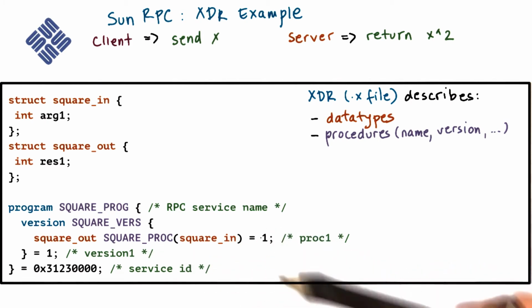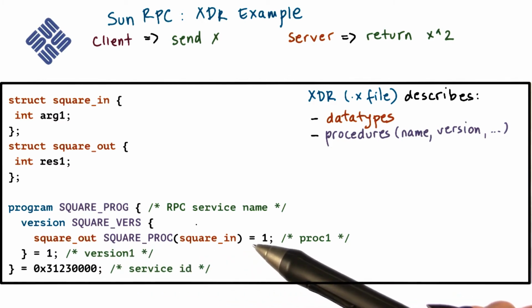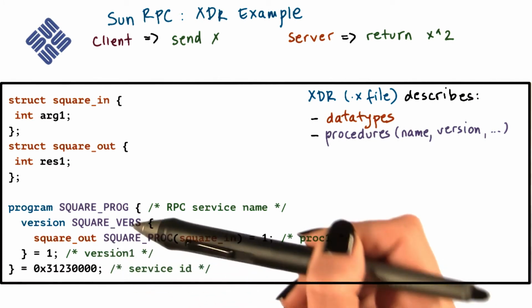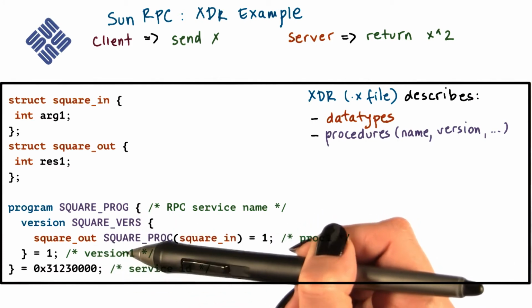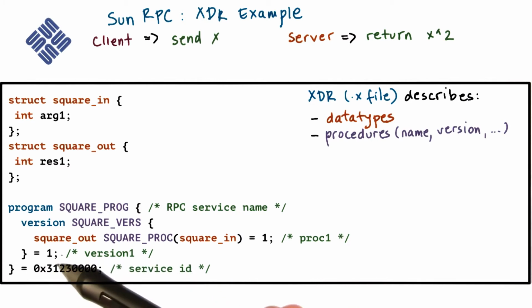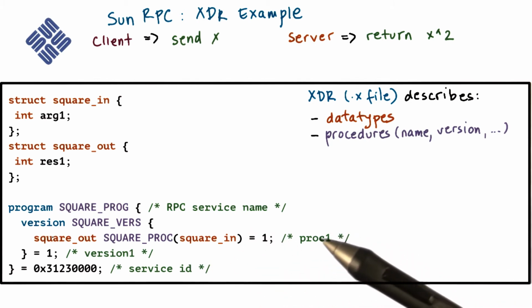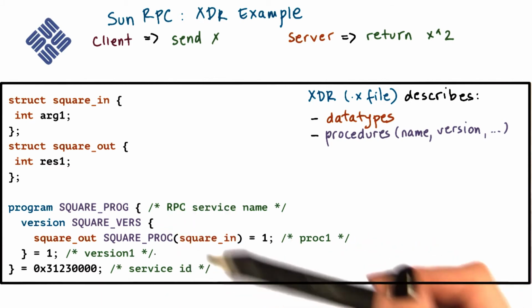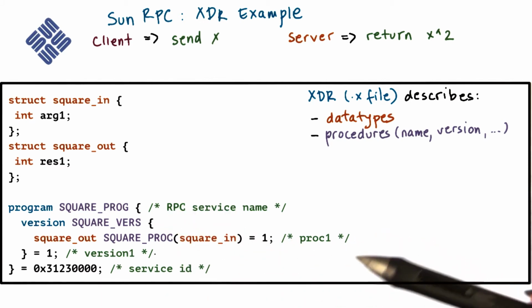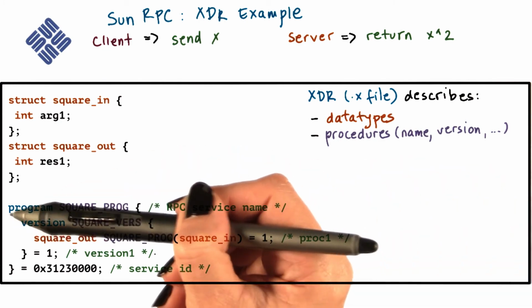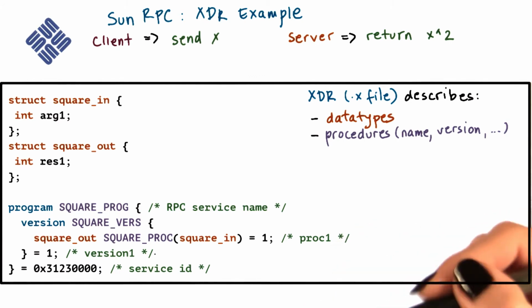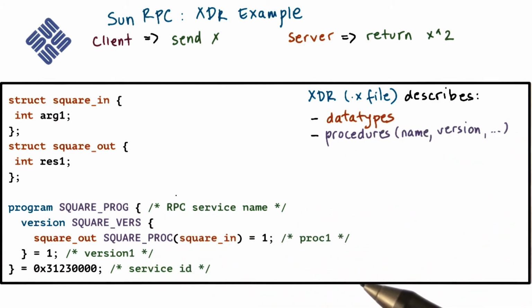In addition to this ID number and the input and output data types, each procedure is also identified by a version. And in fact, a version may apply to an entire collection of procedures. We see that in this case, the version number for a service is 1. Over time, however, we may choose to refine the square_proc procedure or add additional procedures. And as we're doing that, we don't want to be forced to immediately go ahead and update all of the clients with this perhaps semantically different or syntactically different square_proc procedure.